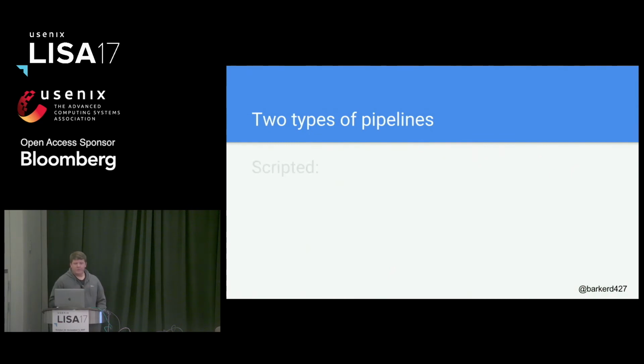So Jenkins pipelines. Does anybody here use Jenkins pipelines? All right. It's maybe a third or half of the people who use Jenkins. I started pretty early with this in the Jenkins 1.x series, and now it's baked into Jenkins 2. But there's two types of pipelines. One is scripted, very Groovy. It's all written in Groovy.